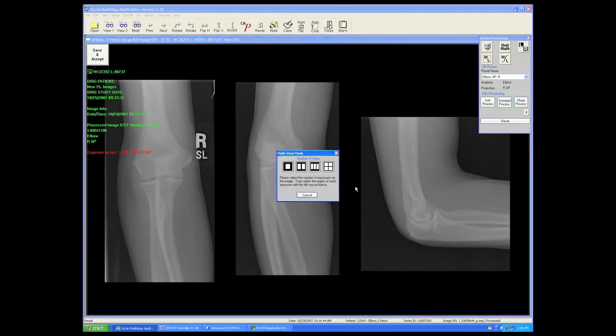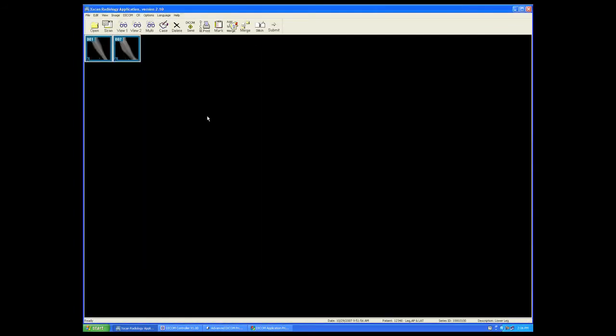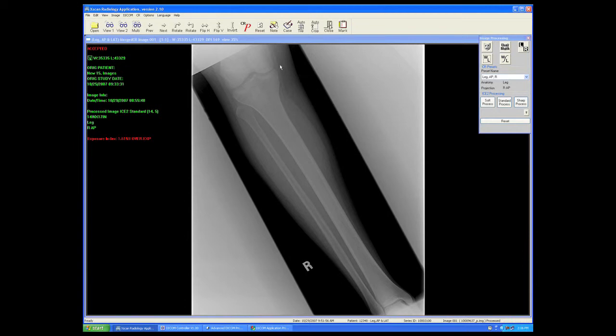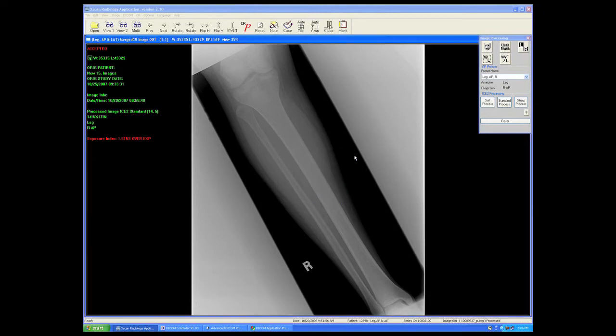Now, this is a good masking tool, but it only does squares and rectangles. So what do we do when we have a scenario such as the leg? It's very common to x-ray a leg on a 14 by 17 diagonally across the cassette. But when I reset this back to the original, you see the borders of collimation in this leg, and will note that this mask will not be effective on this leg because I can only mask this in squares or rectangles. Well, the software gives us an automatic masking tool that will look at the images, allow the computer to assess where the borders are, and mask at an angle to a diagonal image.